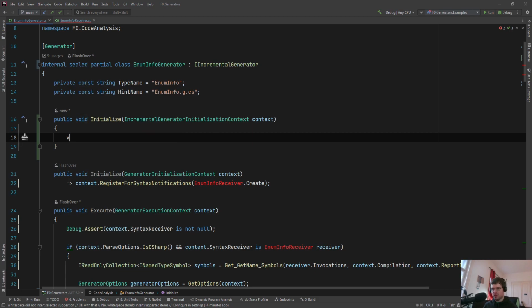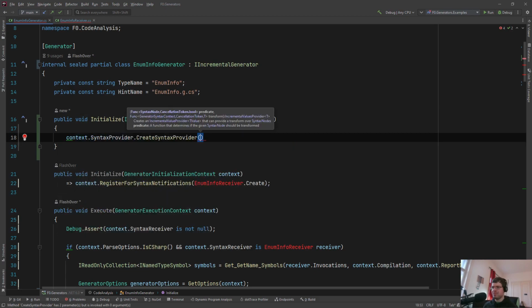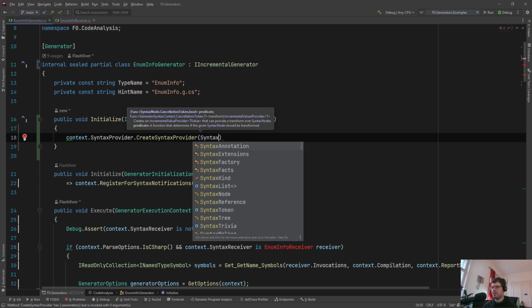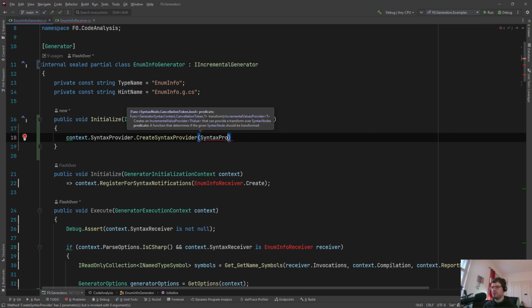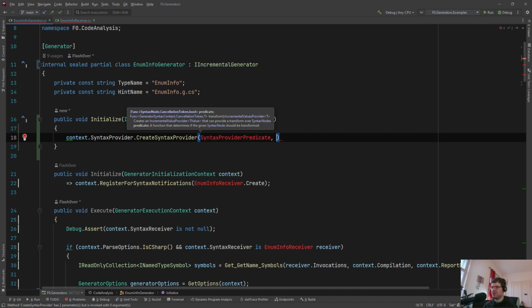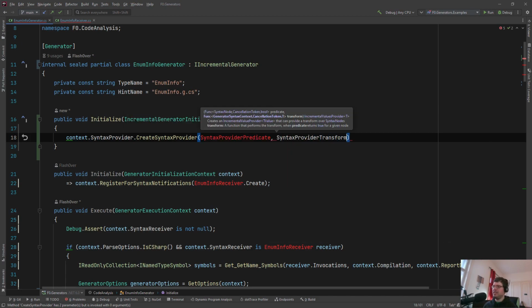We say context.SyntaxProvider.CreateSyntaxProvider. The first one is the predicate, which filters. The second one, the syntax provider transform, is the transformation part.